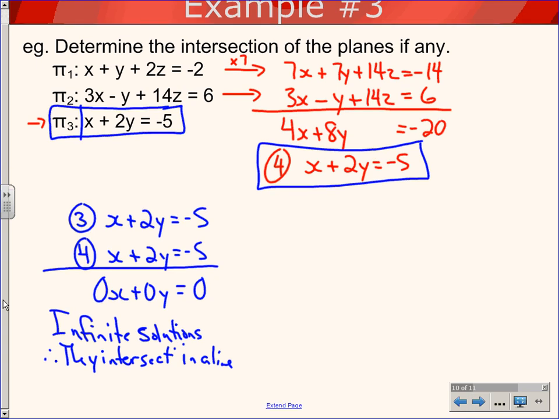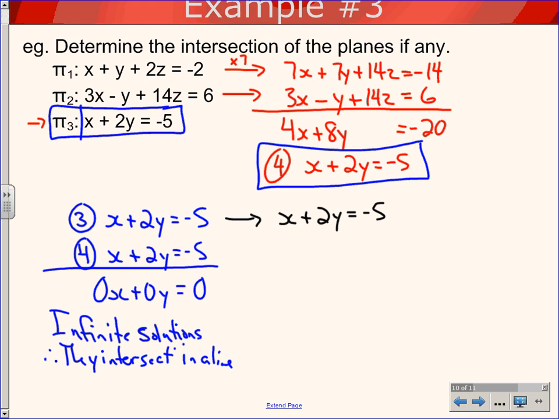And remember what we did last day was we were trying to find equations of lines, right? And to do that, we knew that we needed to get a parameter in there. Somehow we had to let p appear. And we're going to do the same thing here. I'm going to just use one of these equations that we just had. So the x plus 2y equals minus 5. And all you do, you only do this if we've come to the conclusion that they're going to intersect in a line. Okay, it's the only time we do this.